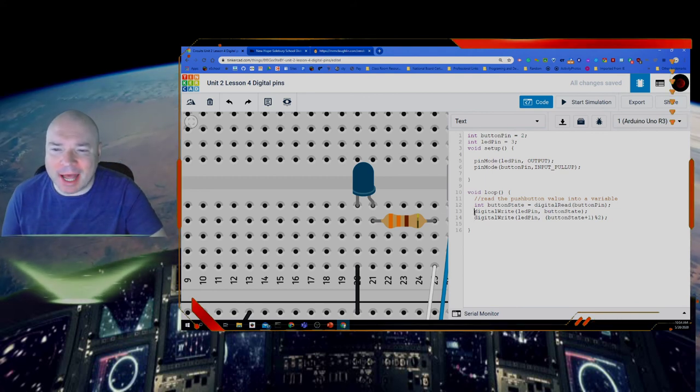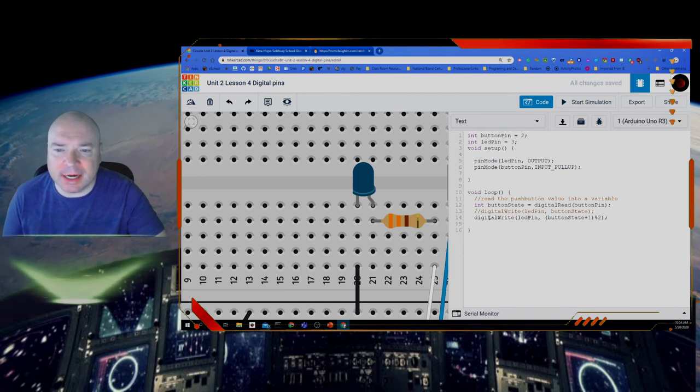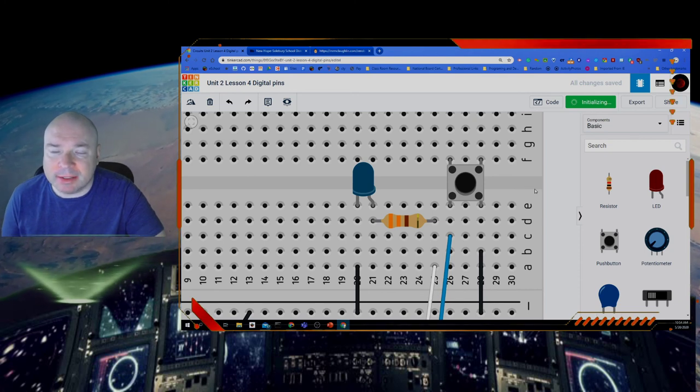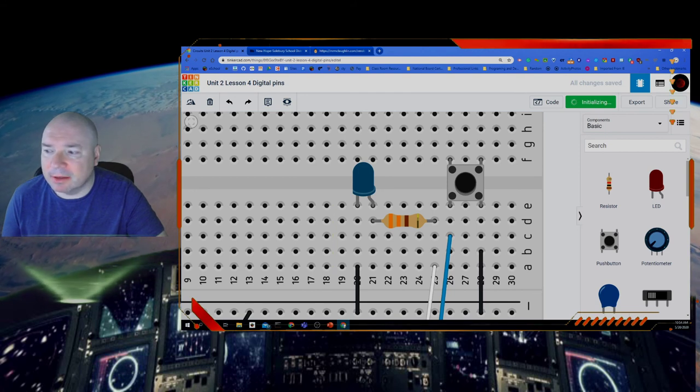Then I'm going to comment out this line. So this line won't be working anymore. The computer will ignore this line and instead use this line. So I'm going to close my code window and start my simulation again. And notice this time when it starts, still initializing, but when it does start, the button will leave the light off. So let's see what that looks like.